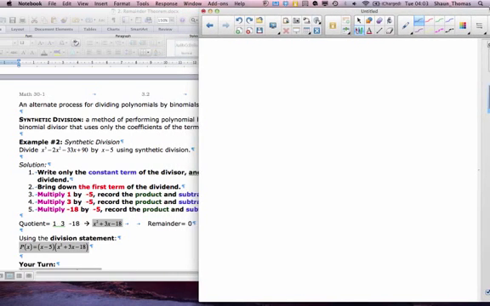And let's do this question here on the side. Okay, so starting off, I'm just going to create a little bit of a box. Now inside my box, I'm going to put the coefficients on my polynomial.